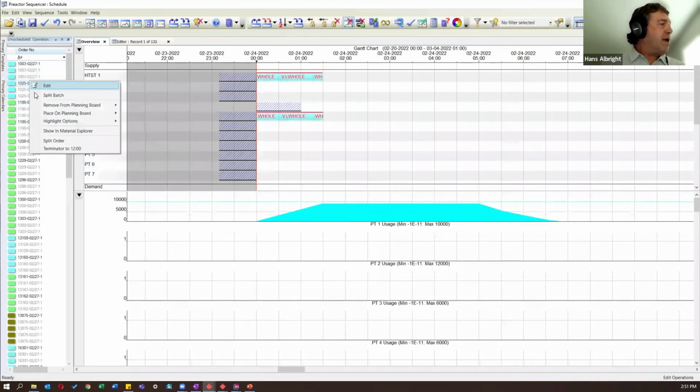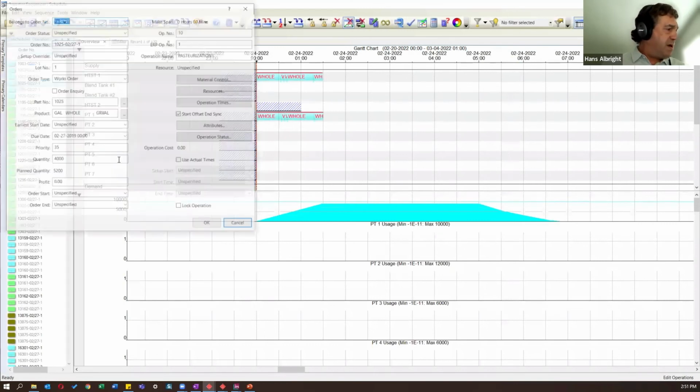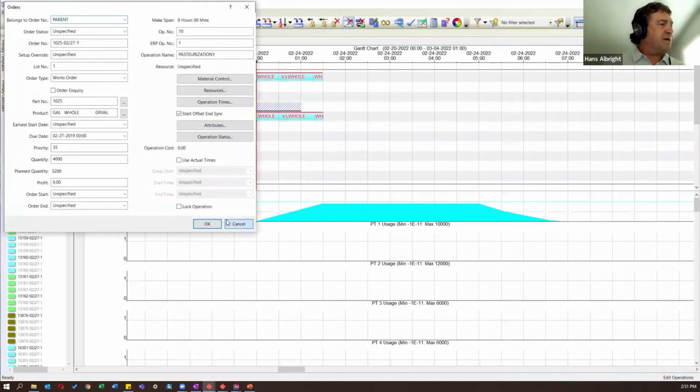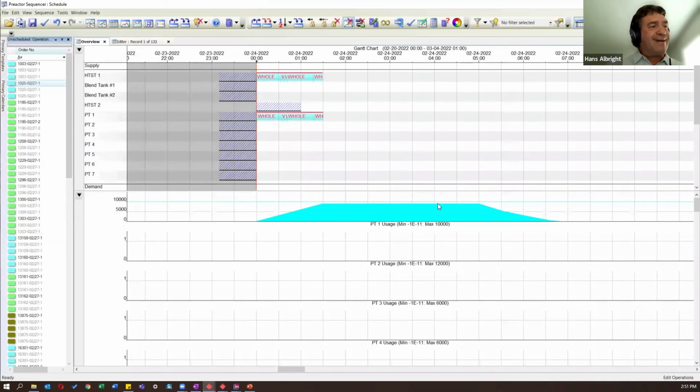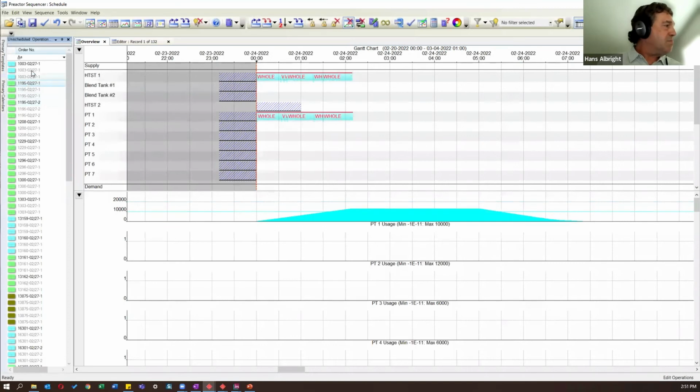And what we have to do at this point is, my goodness, this order that we have coming in is 4,000 gallons. So I've got a 4,000 gallon order, but I've only got 1,000 gallons left in the tank. What's the system going to do when it comes time to put this on the planning board? What it's going to do is find a place for it. Oh, it's going to put it on there as I expected. Let's do that there.